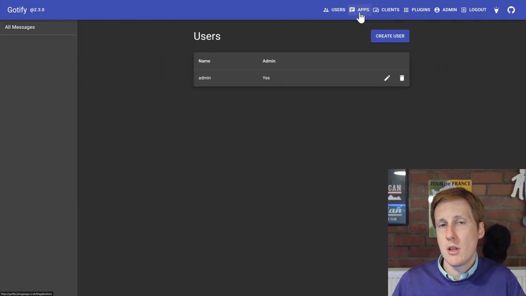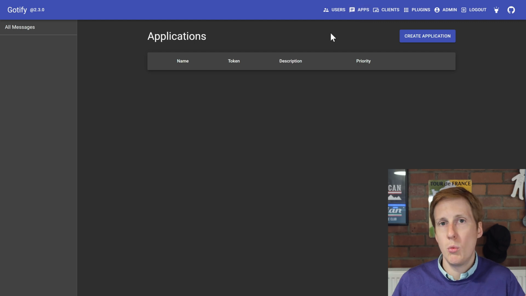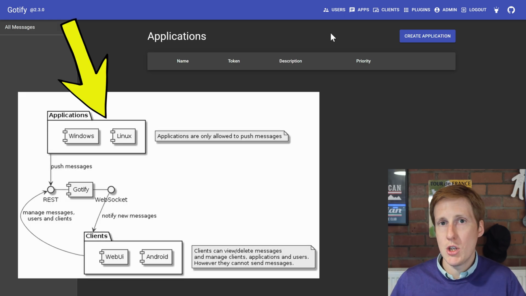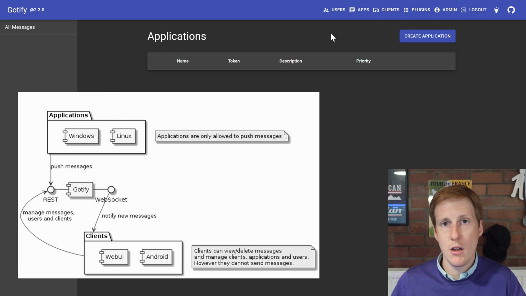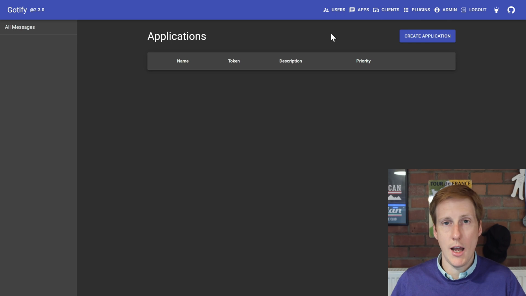Apps is another important feature, and I mentioned that earlier in the video. So if you click on apps, we can create an application. Now, what do I mean by this? Well, as I said before, and if we go back to the diagram that was shown, each application that we want to receive notifications for will need to be configured in here. So for example, we would create an application for CrowdSec, and we would use that application to send notifications from CrowdSec. Similarly, we could set it up for rClone or Uptime-Kuma or whatever it is that you want to get notifications for. Simply click Create Application.